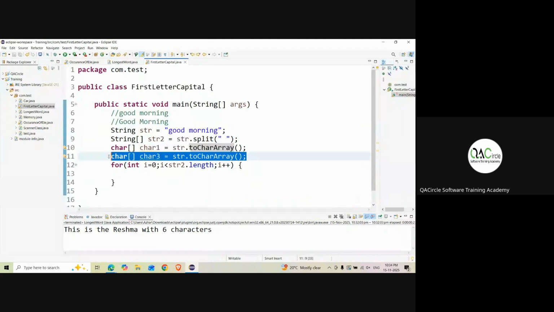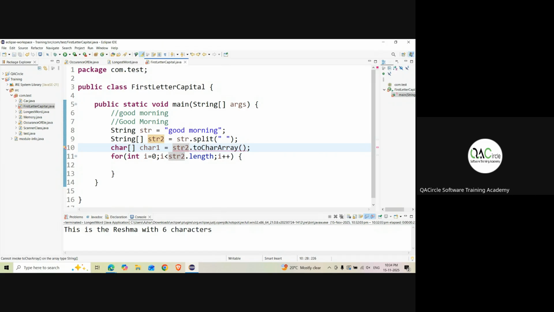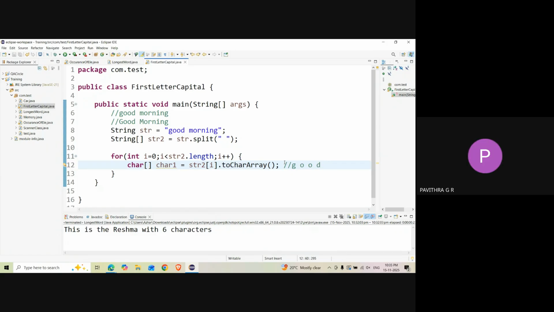Only one array we'll take, str2. So str2 itself is an array. This one we will pass here: str2 of I, toCharArray, understanding? Yes, sir. So "good" will become G, O, O, D, 4 characters. Understood? Yes, sir.